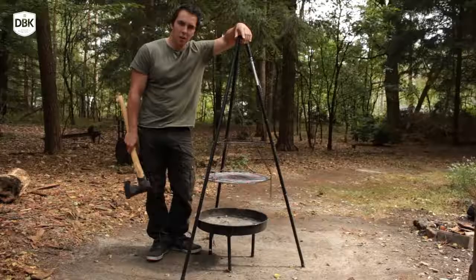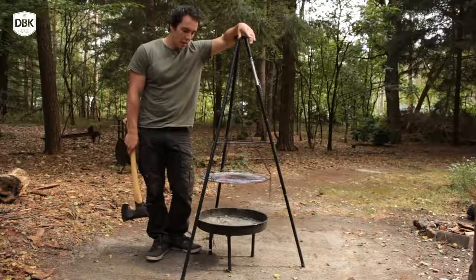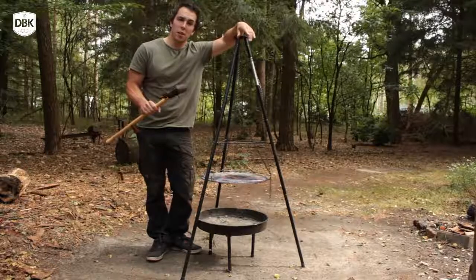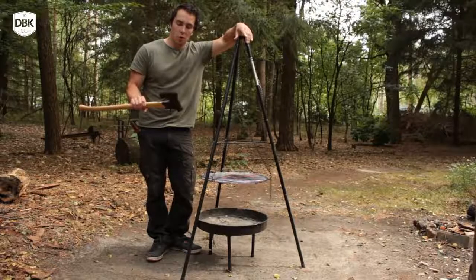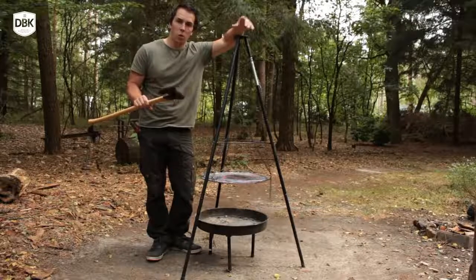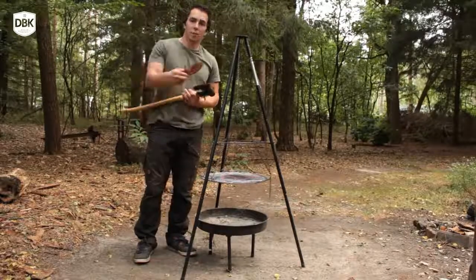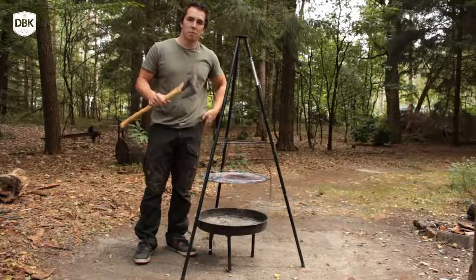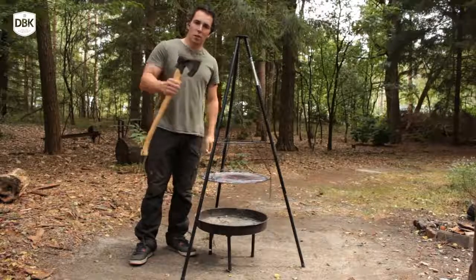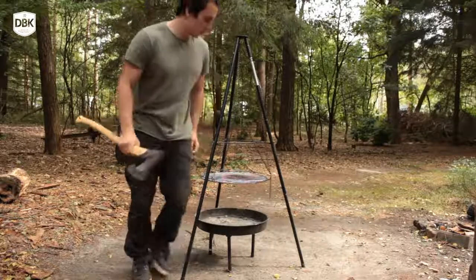Let's get it on. Alright people, tonight we're going to eat some stew, and I'm going to make a fire for that. I'm going to prepare the food with the axe, make the fire with the axe, and collect the wood with the axe. So basically I'm going to switch all the regular bushcrafting survival gear, like my knife and my saw, for this axe. So we're going back to the old school days and just using the axe for making everything. So let's do this.